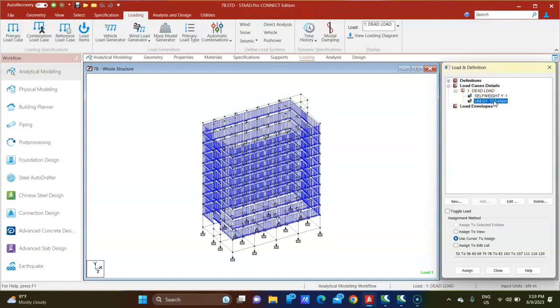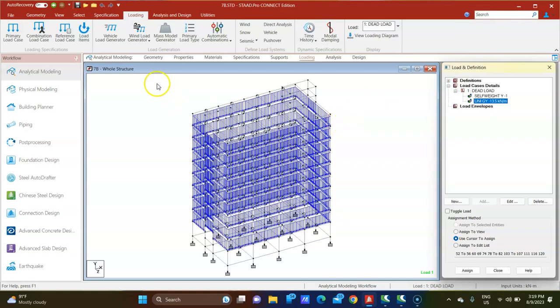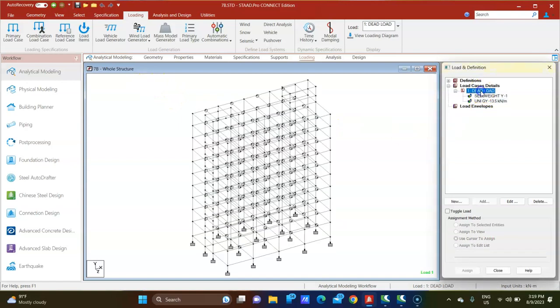Yeah. If you see, only the external wall load is showing. Hmm? Right? Only external wall load is showing.